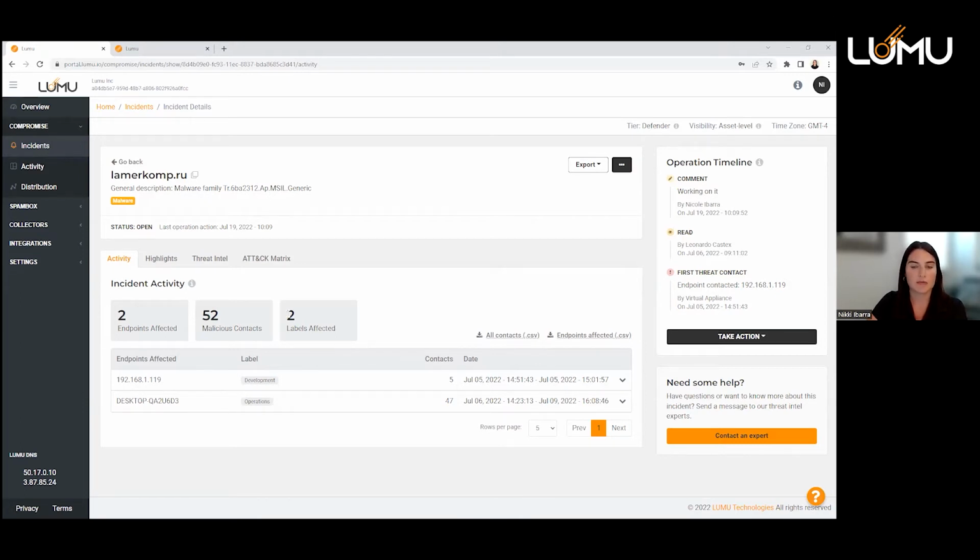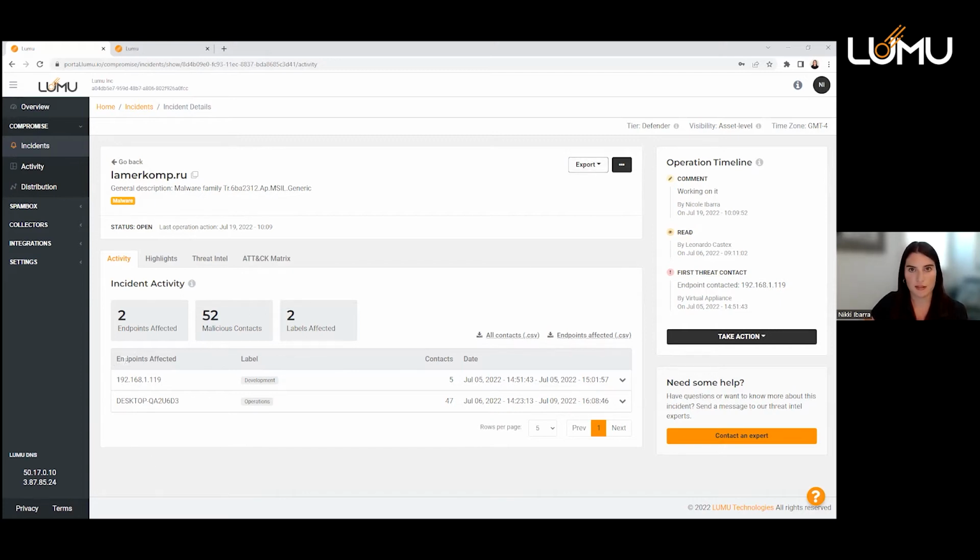And these labels can be assigned to different data collectors, different assets. You can sort of customize that to give it relevance and be able to highlight incidents maybe in a certain part of your organization or however you want to assign those labels. So again, it just helps with that prioritization and helps you understand where that malicious incident is taking place or what it's affecting, right? Again, you can download all of the contacts, all the endpoints affected from here as well as here.